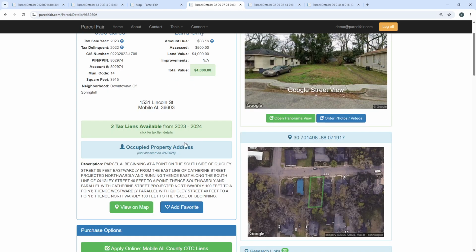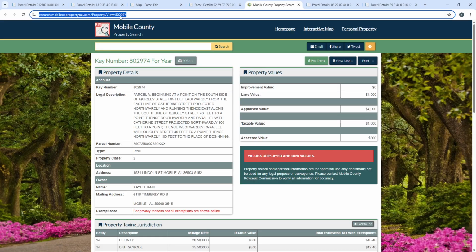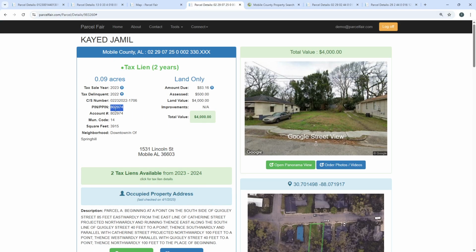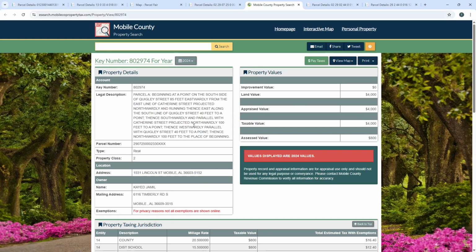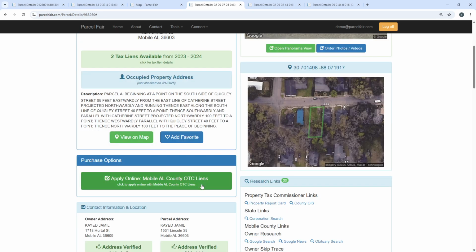If you are trying to link to the property report card, you don't have to search for it because we have the link right here on the side. We save you the steps. You click on it. You'll notice we put that 802-974 number in the URL because that's the PIN number, or some people call it the account number. It's a shortcut that Mobile uses because my guess is that the parcel numbering got out of hand, maybe with these X's and sometimes they're zeros. And so maybe this is just simpler for the counting. They invented this number, and so I like to use it too. It saves you the trouble of searching.